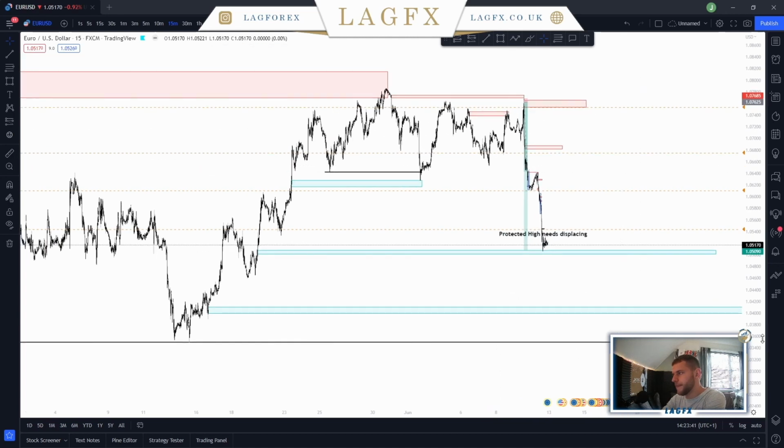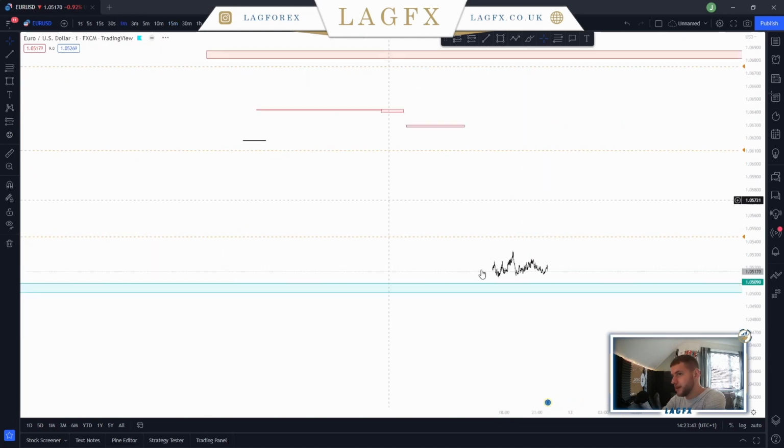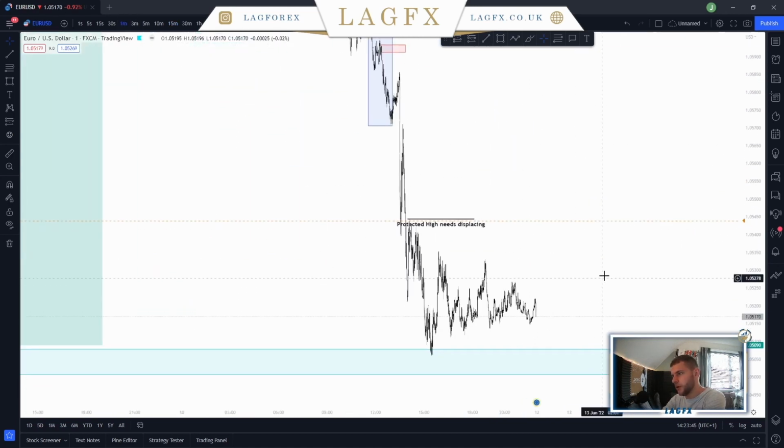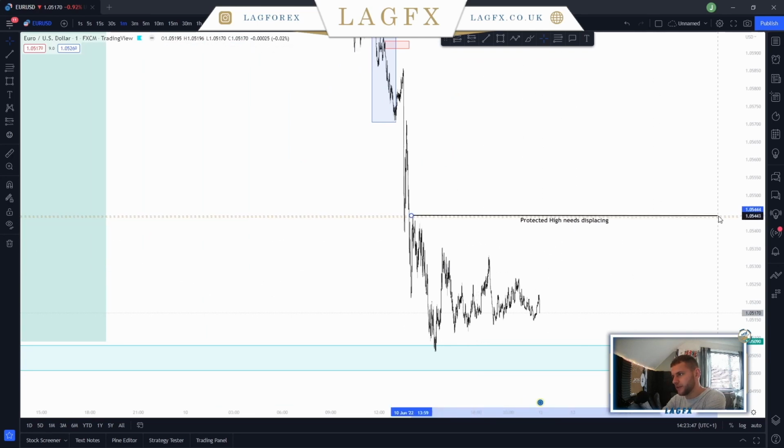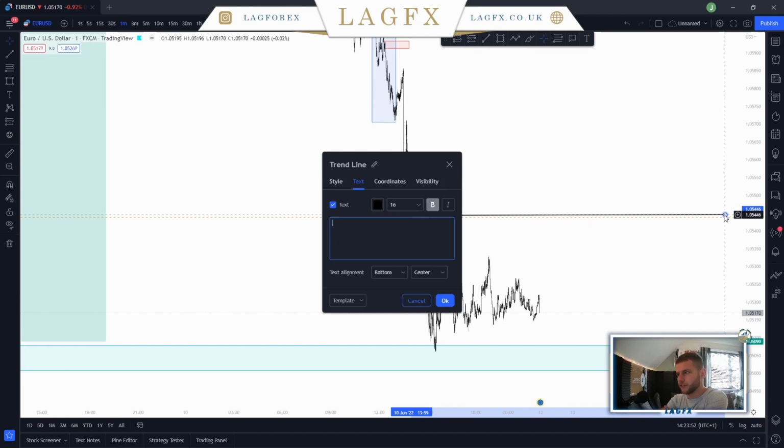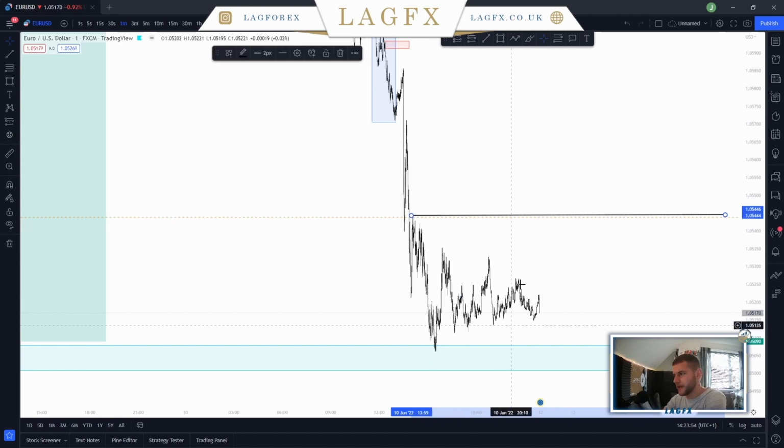Therefore, we may decide that, okay, price may actually want to reverse here, which is exactly why I have this point here, the protected high that is currently in the market. If we see that get displaced, that is then early confirmation that we are reversing. We have shown signs that we no longer want to follow this fractal bearishness, and therefore we may start to look at taking positions there. We have mitigated the zone.